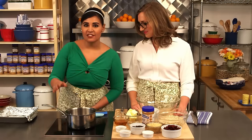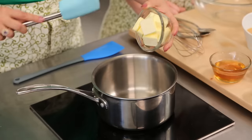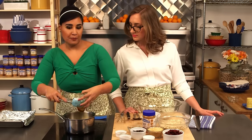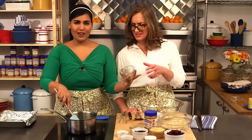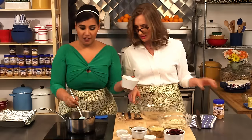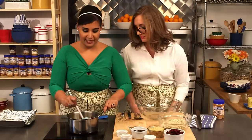We are going to start by making the syrup that's going to hold all this good stuff together. We've got some butter, a little bit of honey. You could also use maple syrup if you prefer — that would work just as well here. And then we've got our mighty maple peanut butter, which we pop into the microwave for about a minute. Depends on the strength of your microwave. You really just want to soften it up a bit, melt it up a little, so that it works itself into the syrup really nicely and easily.